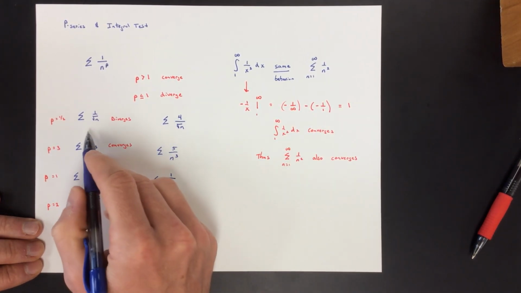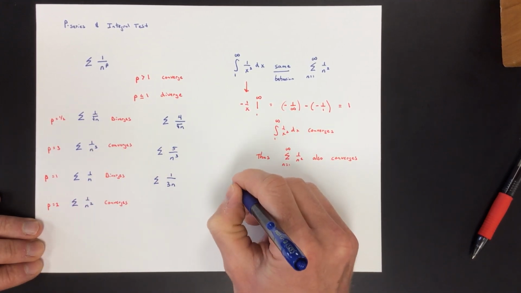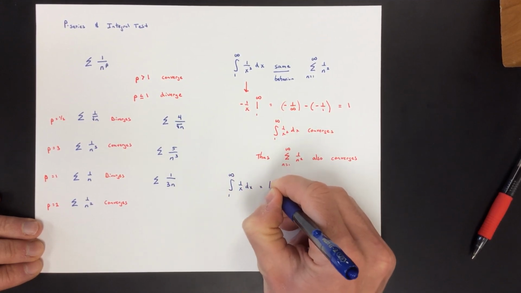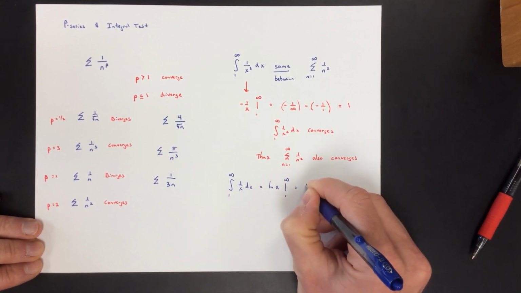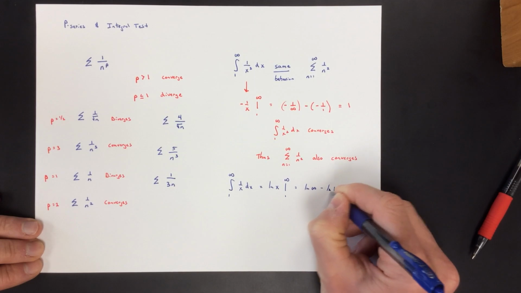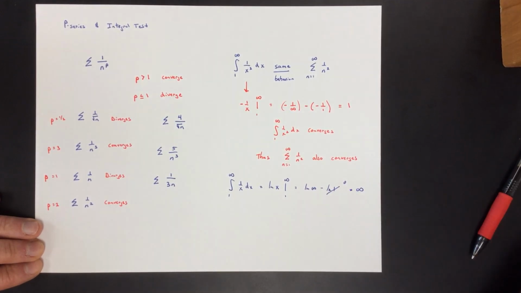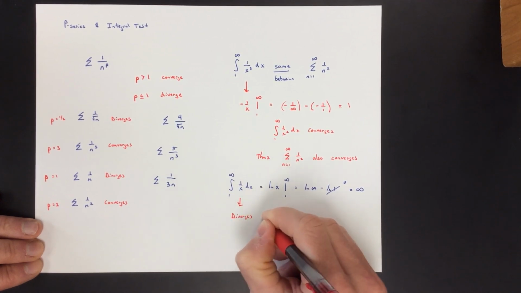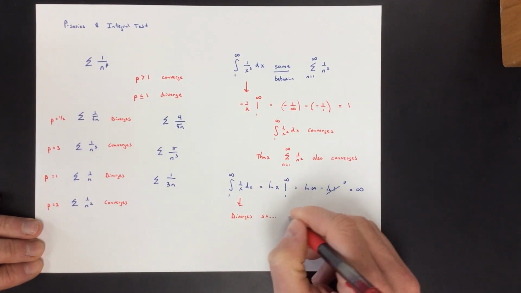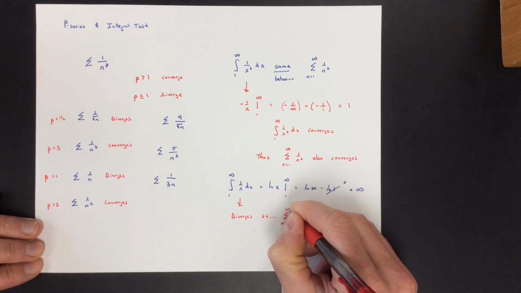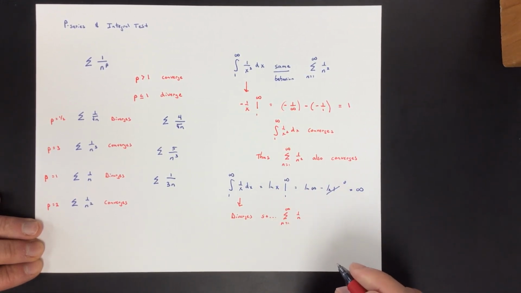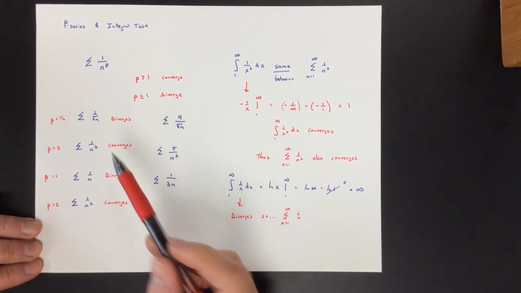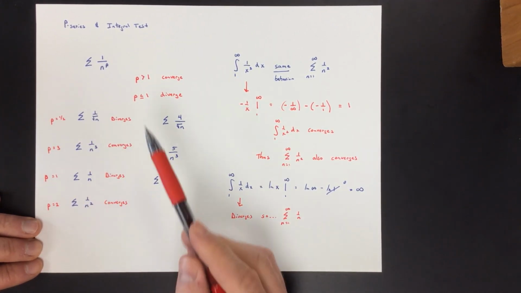And again, I can do the example of, let's say, this one. I can show that this integral from 1 to infinity of 1 over x dx equals the natural log of x from 1 to infinity, which is the natural log of infinity minus the natural log of 1. The natural log of 1 is 0, but the natural log of infinity is infinity. And so what I have here is that this integral diverges, so by the integral test, this corresponding series also must diverge. Okay, this diverges because this diverges. They have the same behavior. So if you're interested in whether a series converges or diverges, you can use the integral test.